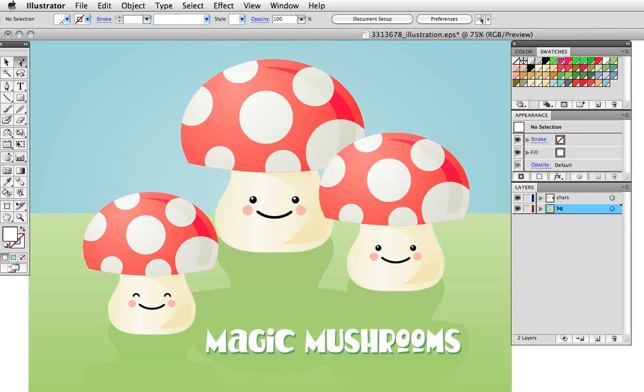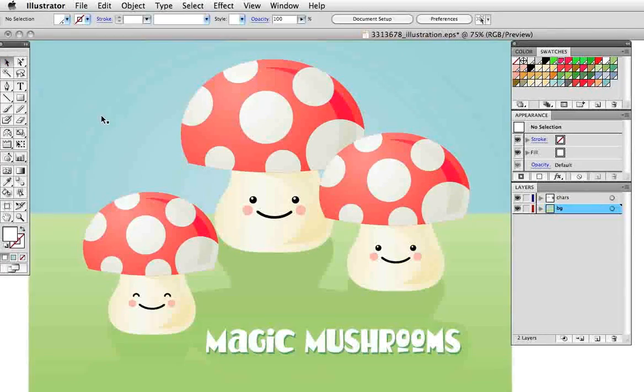My name is Cheryl Graham and today I'm going to show you the group selection tool in Adobe Illustrator. Now I am using version CS4, but the group selection tool has been around since a long time, so your version will most likely have it. The group selection tool is located underneath the direct selection tool in the toolbar, and it pretty much does what it says. It selects groups.